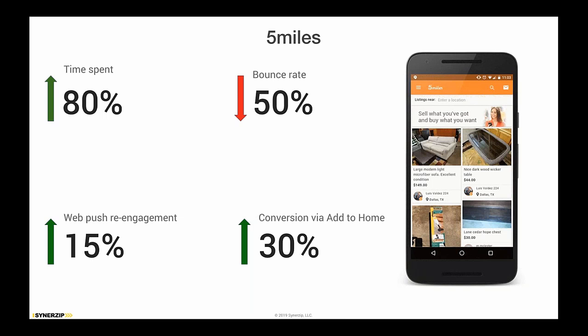To quote their CEO, with a new user growth rate of 100% quarter on quarter, the mobile web is at the heart of our success. It's a major venue for low-cost and highly effective customer acquisition and engagement. As we have seen previously, it's easy to acquire customers, and now with the help of PWA, we can continue to have that engagement for our web apps.